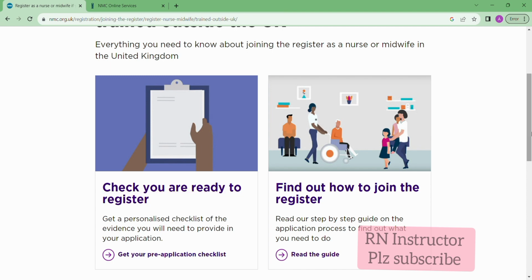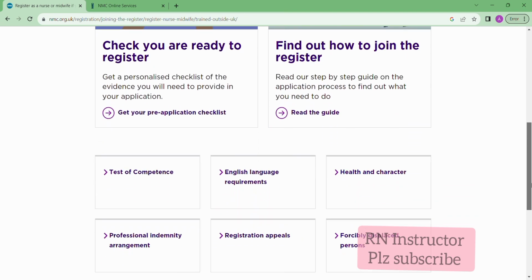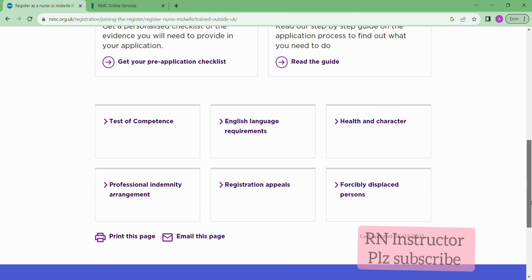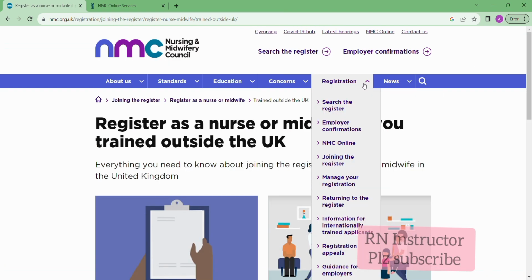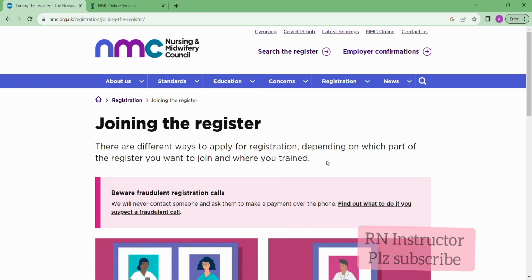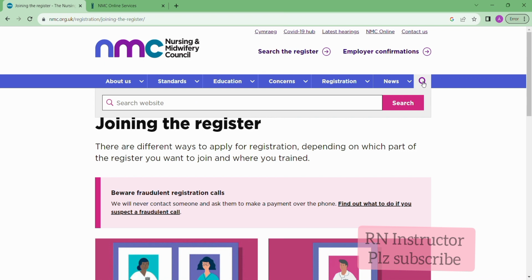If you are following the steps, you can check, are you ready to register? More detail regarding your applications is also there. Here in the registration process, you can also find joining the register, and in that only you can get to join as a midwife.